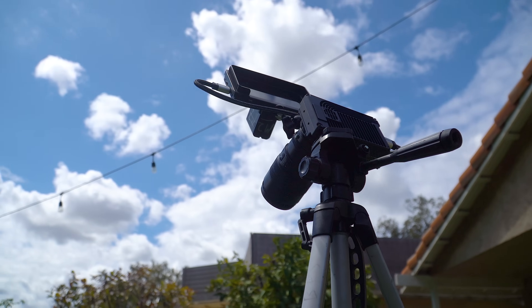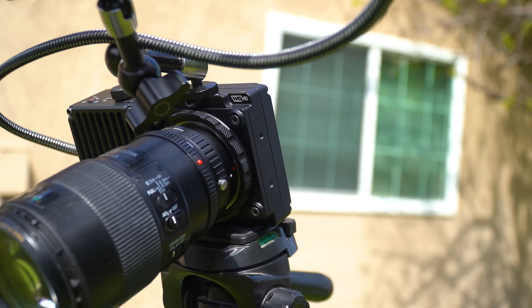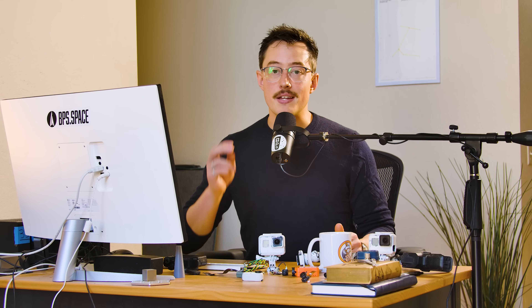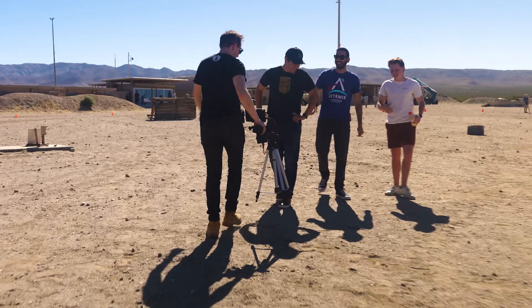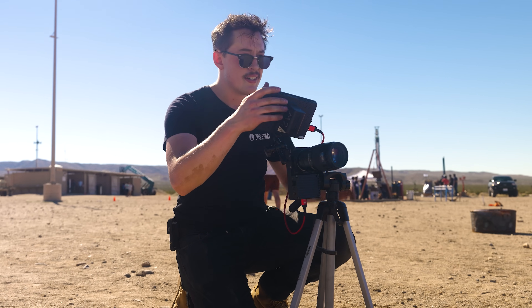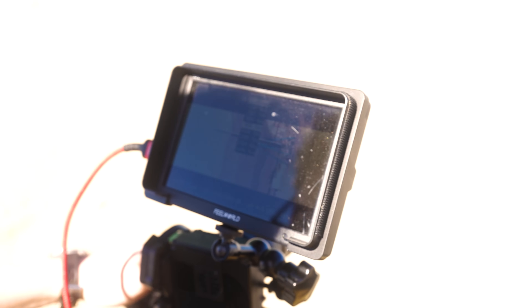So far I have only shot with the Freefly Wave camera, so that's the only one I can really speak on, but it's worked quite well for me. A high-speed camera is the only camera you should never buy — conveniently that's fairly easy to do since they're so expensive — and I would try to only get them on loan or through a rental program. My reasoning: they're specialty cameras only used for certain types of shots, and unless you're doing engineering that requires high-speed footage very consistently, it's probably not worth it. Also, the technology behind high-speed cameras improves so much every five to ten years that you will depreciate really fast by buying one.